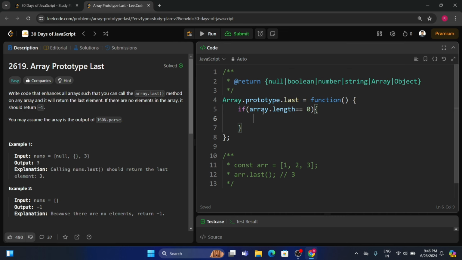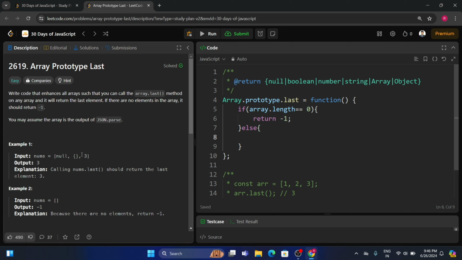So if array dot length equals 0, then simply return -1, and that's okay. The second example we have covered here, but now I'm going into the else part. So in else you simply have to return the last element of the index.